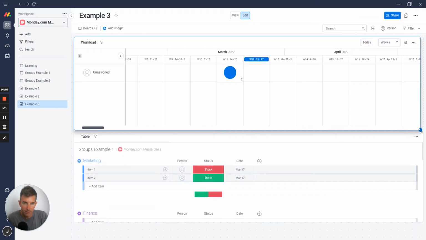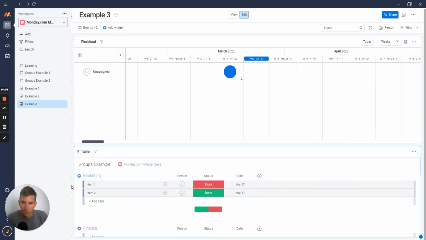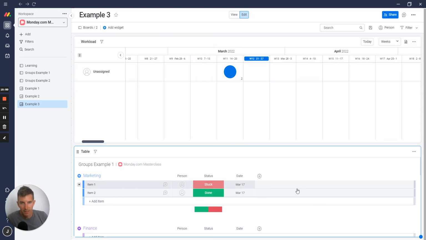Maybe we make this a bit smaller in terms of this view, and we've got the boards that are connected to this workload view. So what that means is that when we're looking at capacity across the team and we need to reallocate or we need to push things out, being able to have those boards living in that view can provide that context.